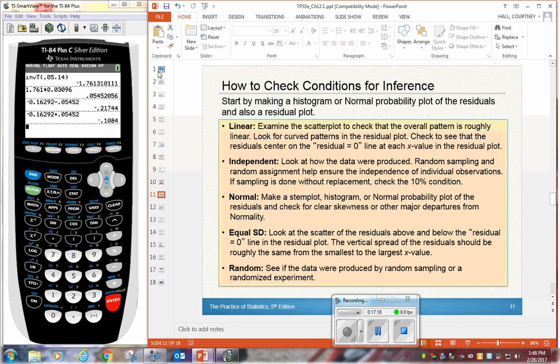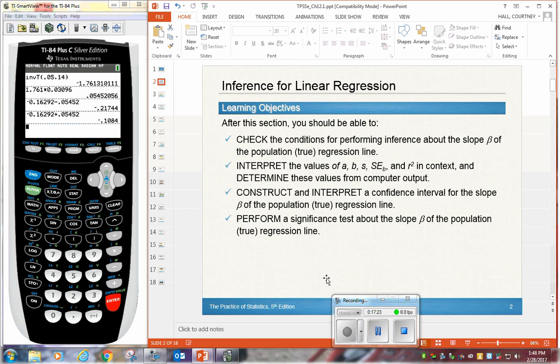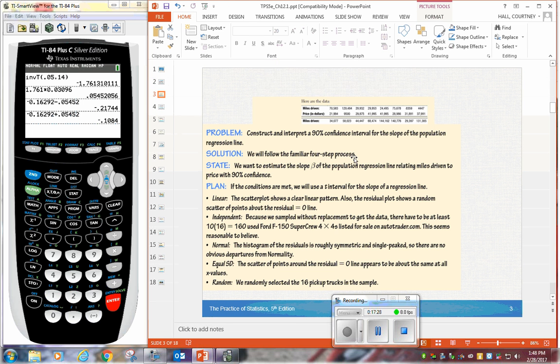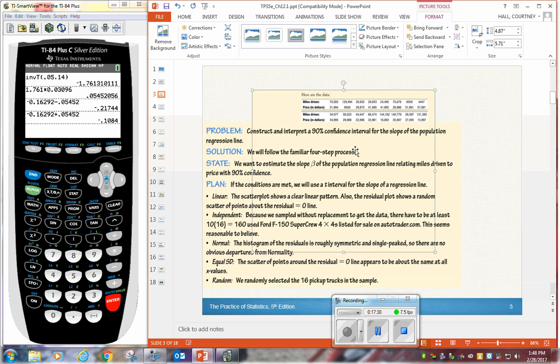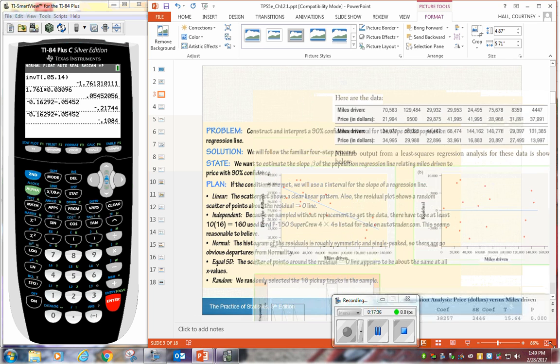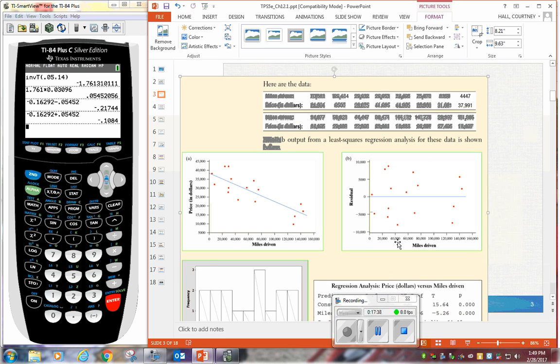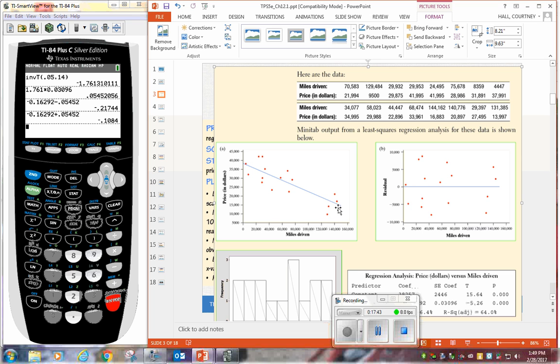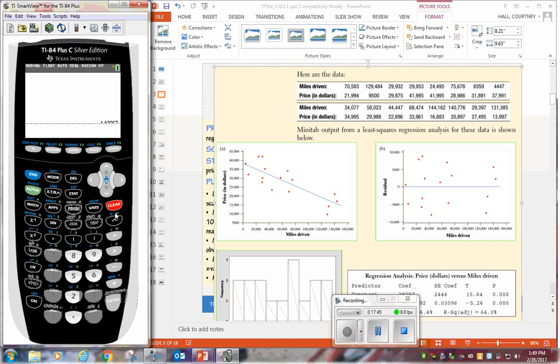So let's say that I'm going to look and see that I'm on slide 11, so I want to be able to go back to that. But on the example I'm looking at, suppose that we just had the data and we didn't have the graphs. Okay. So let's say that we just had list 1 and list 2 data, and that's all we had. If you need to come up with these graphs on your own, we did that in chapter 3, but I just want to quickly remind you how to do that.